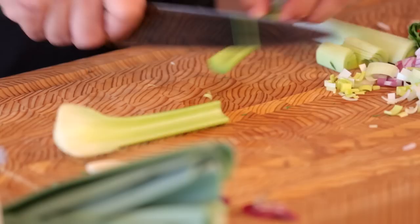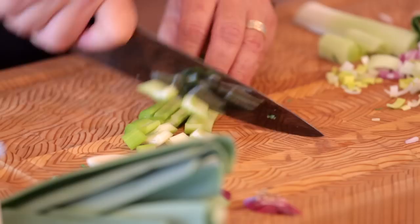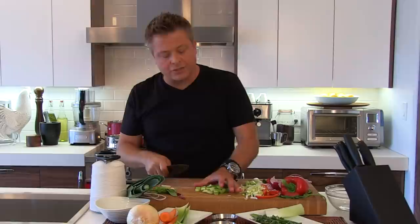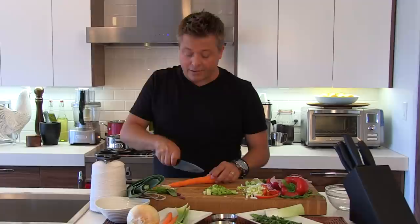The very last is mirepoix. Now, mirepoix is both a cut and a French term for carrots, celery, and onion. And it's just this simple to accomplish. Slice it into manageable sizes, quarter it, starting with the celery. And then I'm gonna do about 4 to 5 millimeter cuts. And the reason that we do this with mirepoix is it's often used as a flavor base. So we want the pieces big enough that they can take the heat roasting with bones, or they'll stay whole putting them in the bottom of a soup.